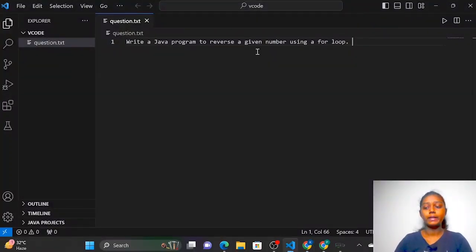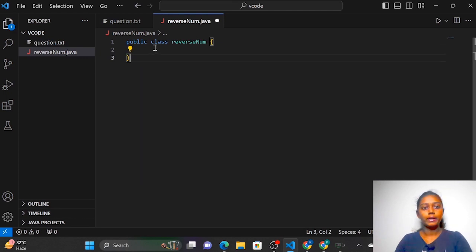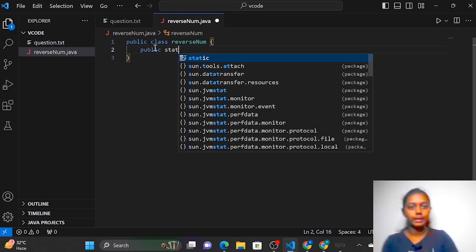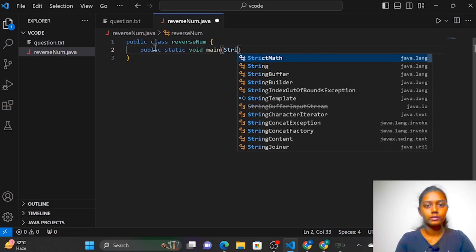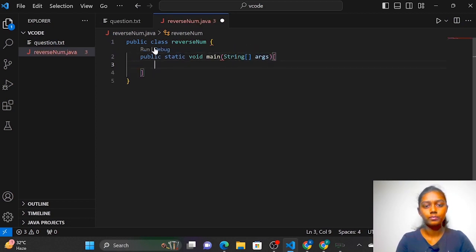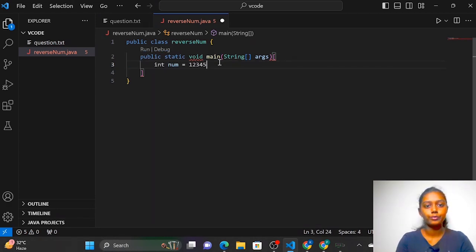First of all, let me create the Java file. So I'll write it as reverse num.java. Here let me write the main method, public static void main and string args. So what shall be the number? So let me write the number 1, 2, 3, 4, 5.